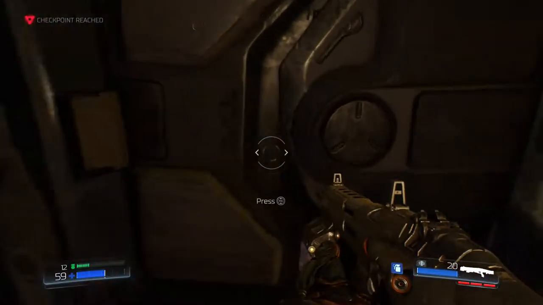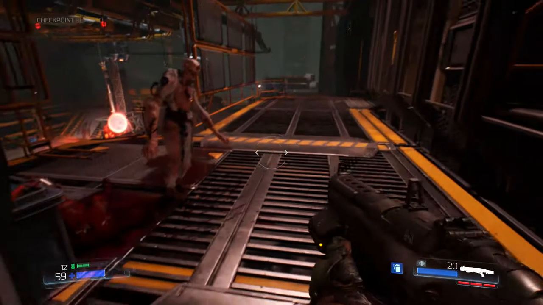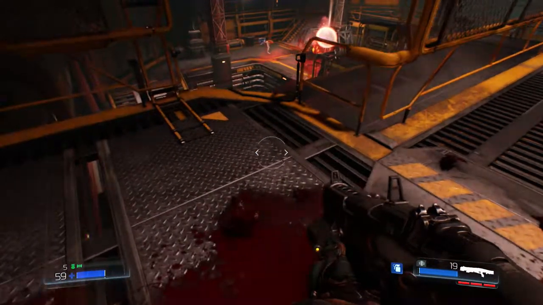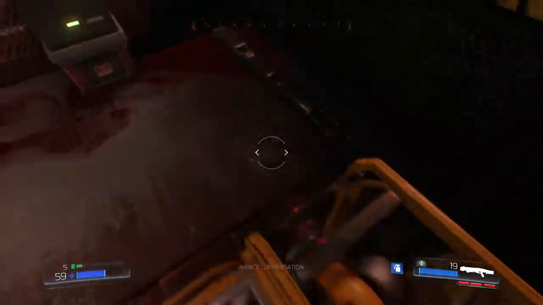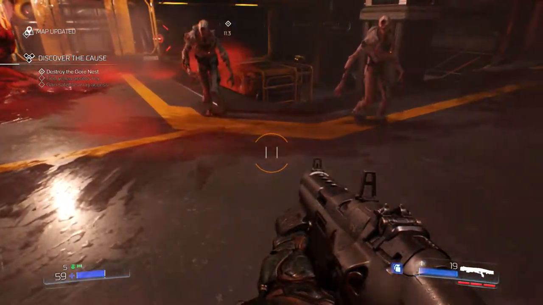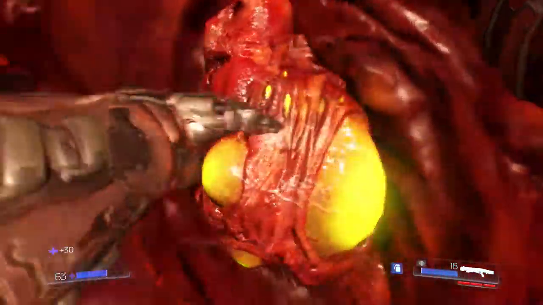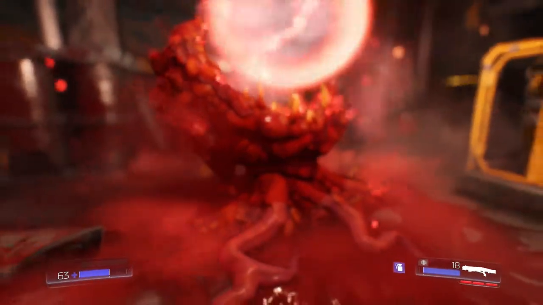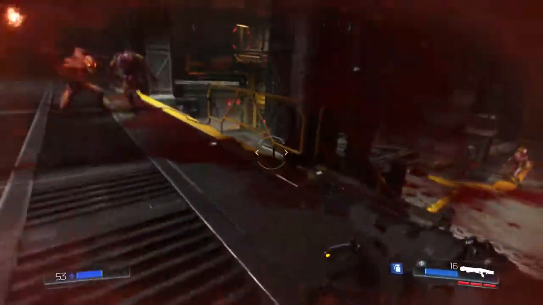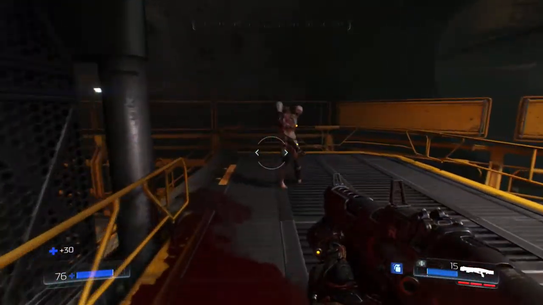Now, the next area has possessed in it. If you need to complete your challenges still, this is where you really want to do it. Do not rip the heart out of the gore nest until you've dealt with the possessed. I'm going to rip the heart out of the gore nest straight away because I've done my challenges. But as long as you don't rip the heart out of that gore nest, you won't get any of these imps or any soldiers turn up, and you can work on the possessed at your leisure.